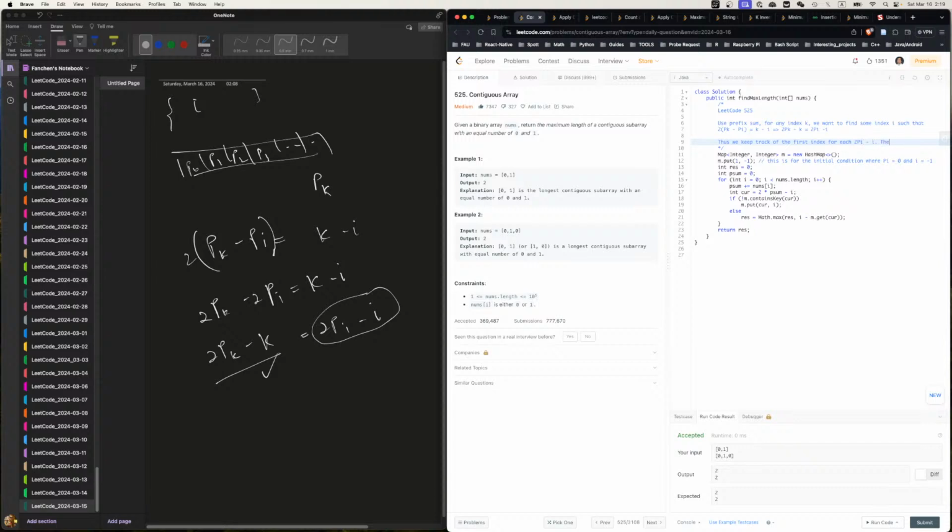Okay. Then for each 2 pk minus k, we use the stored indices of the same value 2 pk minus k to find the max length of subarray that satisfies the requirement.